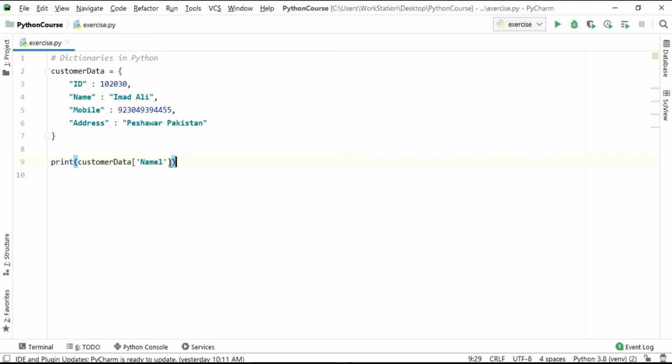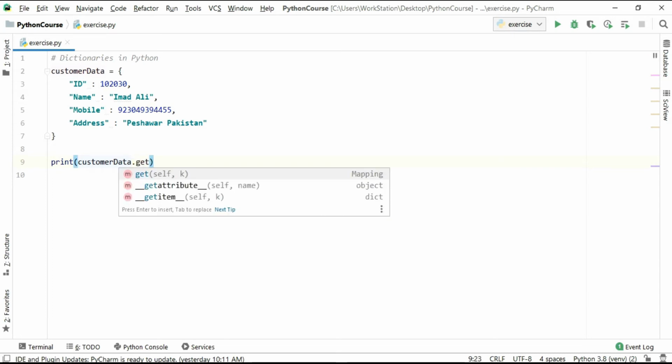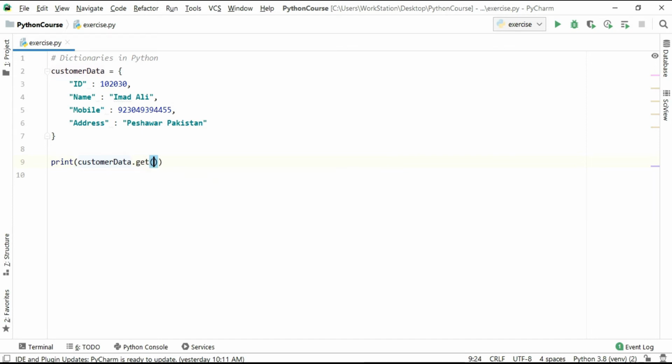Now let's get rid of this, and the syntax of the get function is we call it by dot get and then opening and closing parentheses, and in the parentheses first you have to pass the dictionary key. So I'm going to pass name, and in the second, in single or double quotes, you have to pass the default value. So I'm going to say key is not found.